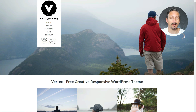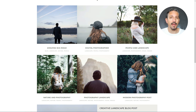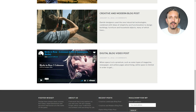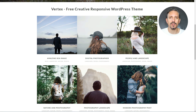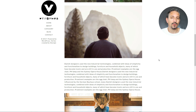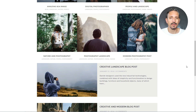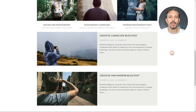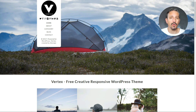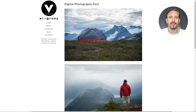Vertex is a free, mobile responsive WordPress theme that is perfect for a blog, portfolio website, business website or any other website you have in mind. It allows you to regularly publish different formats of content, like articles, images, videos, etc. Download this theme and use it as many times as you need. Some of the features include the full featured blog, bold typography and a clean layout with hover effects. You can also change the background color on your own, but the best is white — even Google loves a clean white background.